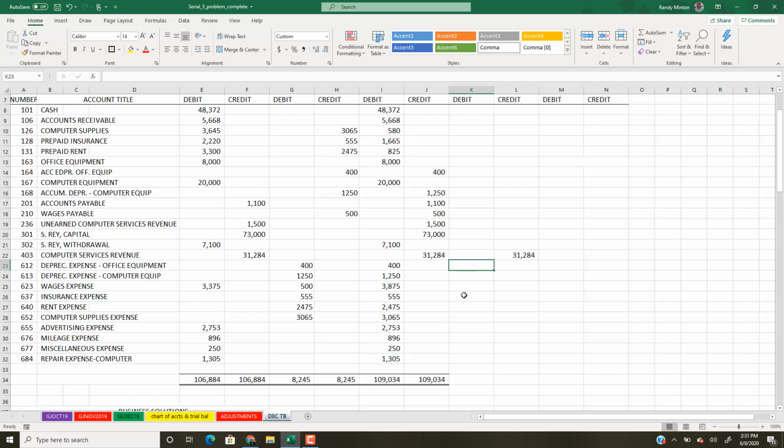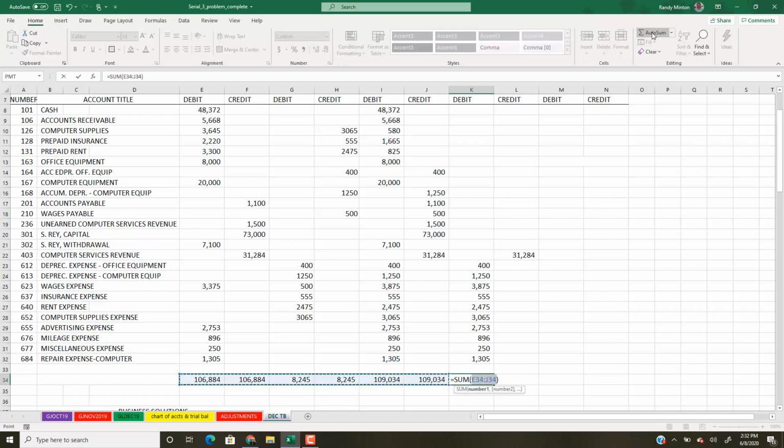The same thing will be true for all of these debit entries that we have for expenses. So I'm just going to do the first one here and then drag the rest of them down. Now I want to get a total of these two columns, so I'm going to do auto sum. It wants to auto sum something different than what I want, so I'll adjust that selection. Then I'm going to do the same thing with this one, auto sum, and pick up everything in the credit column, which of course is only one item.